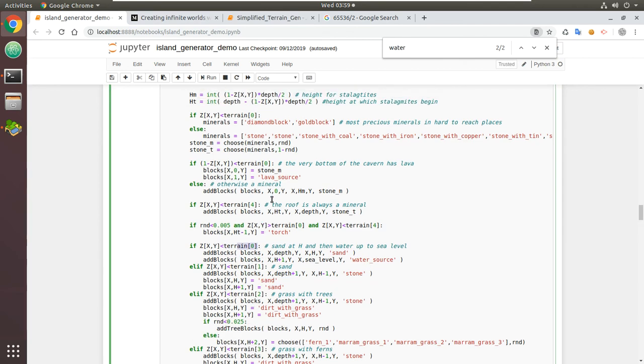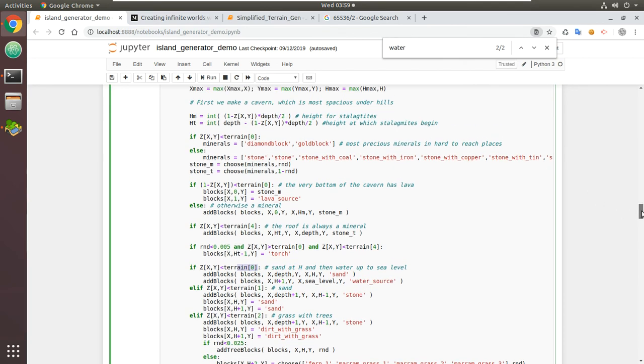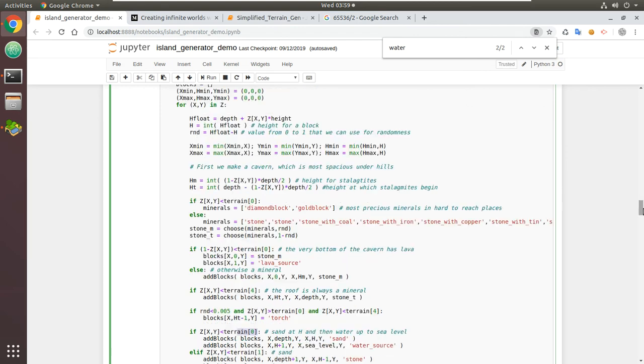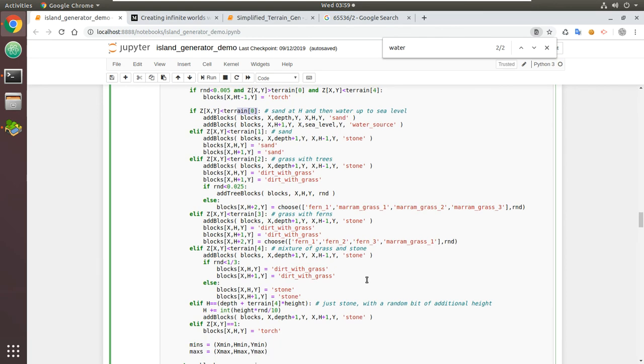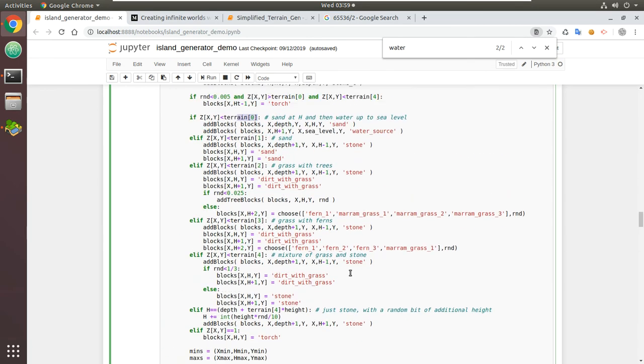Okay, so this is the key. What defines whether it's water or sand or dirt or whatever is basically this big if else. Grass with trees. If it's smaller than terrain 1, it's smaller than terrain 2. What is terrain?